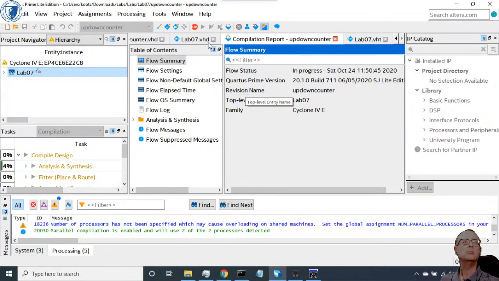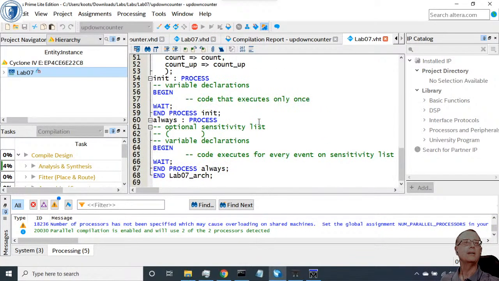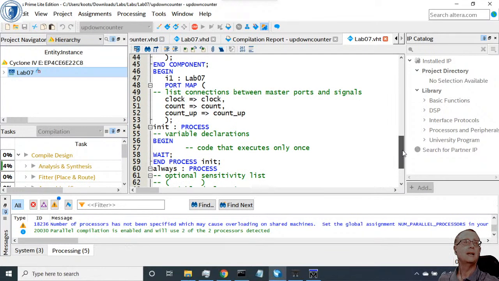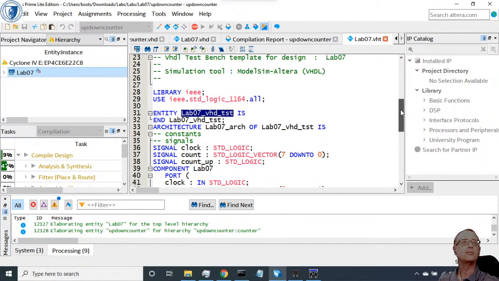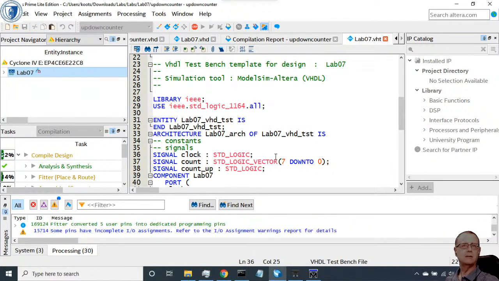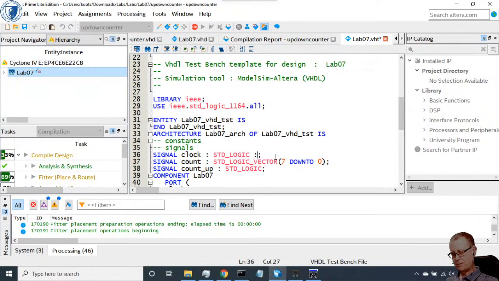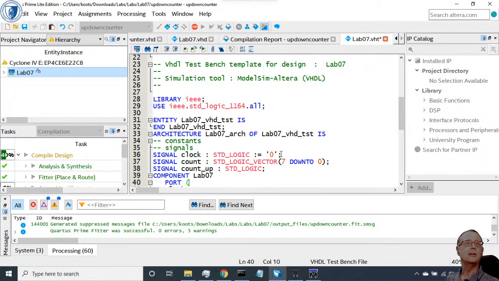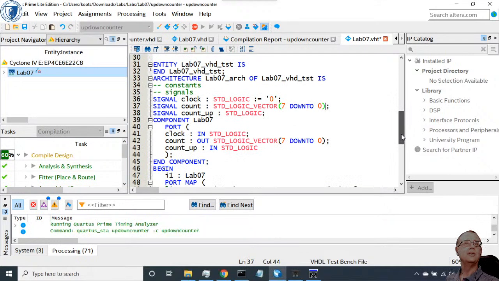And I still have a problem in that my test bench actually doesn't do anything yet, right? So how do I get my test bench to do something? I've got to do something with the clock. It's already defined a clock signal. Let's just wait for the compilation. But what I'm going to do is initialize the clock signal to 0.